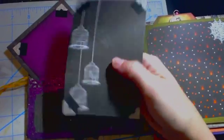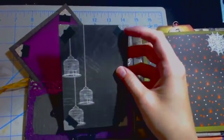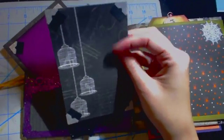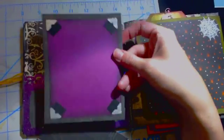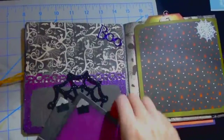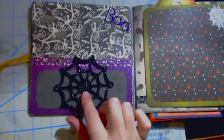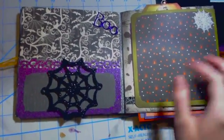And then the other side is the opposite, so it's like black and white as opposed to colored in black. So I thought that was cool. And then I just added these little things on the side so you can slip a picture in there and change it out if you want to. And then this one is just a photo mat. I added those little things again, and then nothing on the back. And then it just says boo, and then this is like a foam spider web. It's real glittery, and I thought that thing was cool.